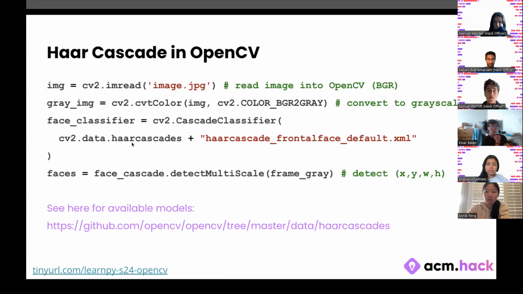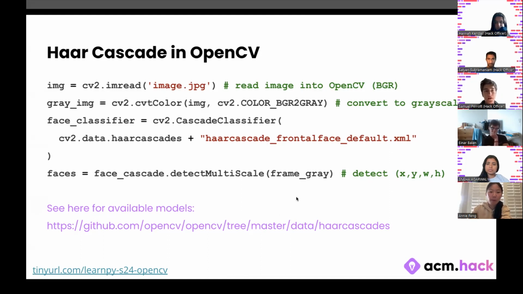You're going to do cv2.data.haarcascades because that's the folder where all these different XMLs that define each already pre-trained model is stored in. And then you're going to type the name of the model that you want, which you can find at the link inside of this slide. So today we're going to be using the frontal face classifier, which is already pre-trained to detect faces, specifically faces that are facing toward the camera. So if I turn away, it shouldn't work, unfortunately.